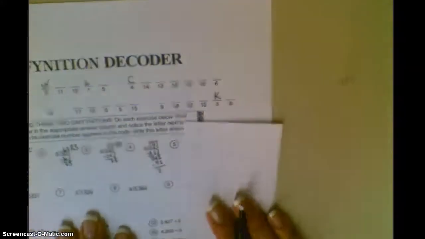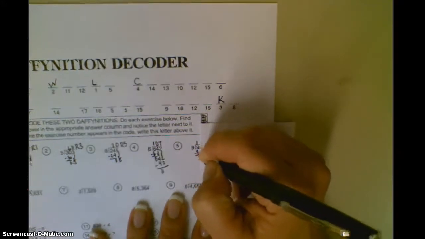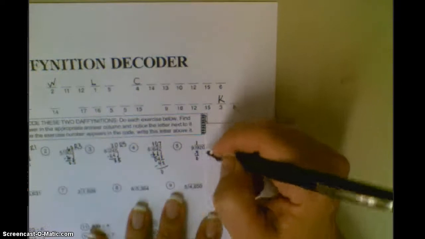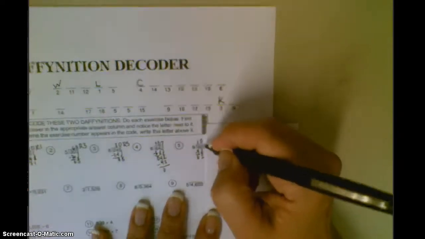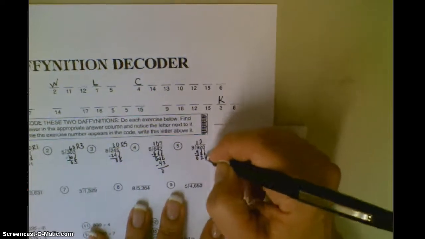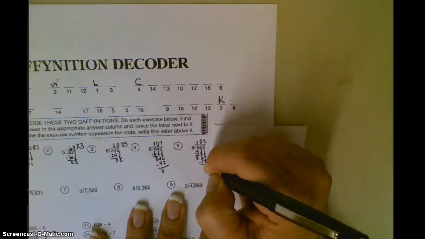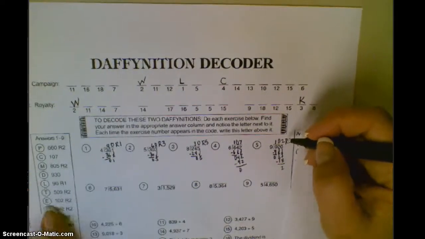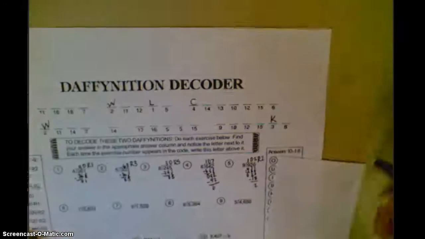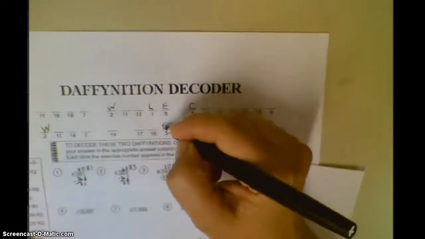Looks like that's it. Moving over, 9 goes into 9 one time. Subtract, you get a 0. It's smaller than the divisor, so we're ready for our next digit, a 2. 9 does not go into 2, it's too small, so we put a 0 there. Bring down our next digit, which is a 0. 9 times 2 is 18. We'll subtract, get a remainder of 2. So 102, remainder 2 for that one. We'll check over here. Yep, there it is. 102, remainder 2 is E. So we know 5 up here in our puzzle will be an E. Looks like I have a few.